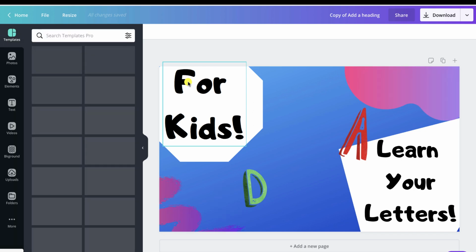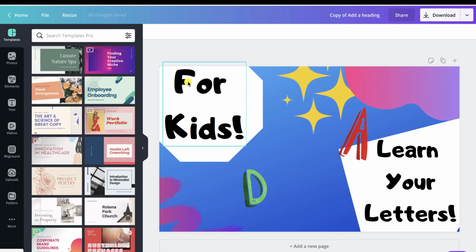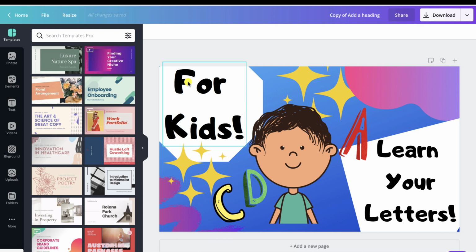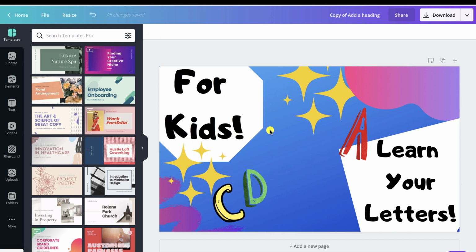Don't go in and redesign the one that you've made without making a copy. You must make a copy and then click on that, and then you can delete. If you want to keep Learn Your Letters for Kids and change that and maybe just take out the letters, you already have it pre-designed for you, and that makes it even easier. That's when you can go on and delete it. Remember, make a copy and design the new thumbnail on the copy, not the original thumbnail.